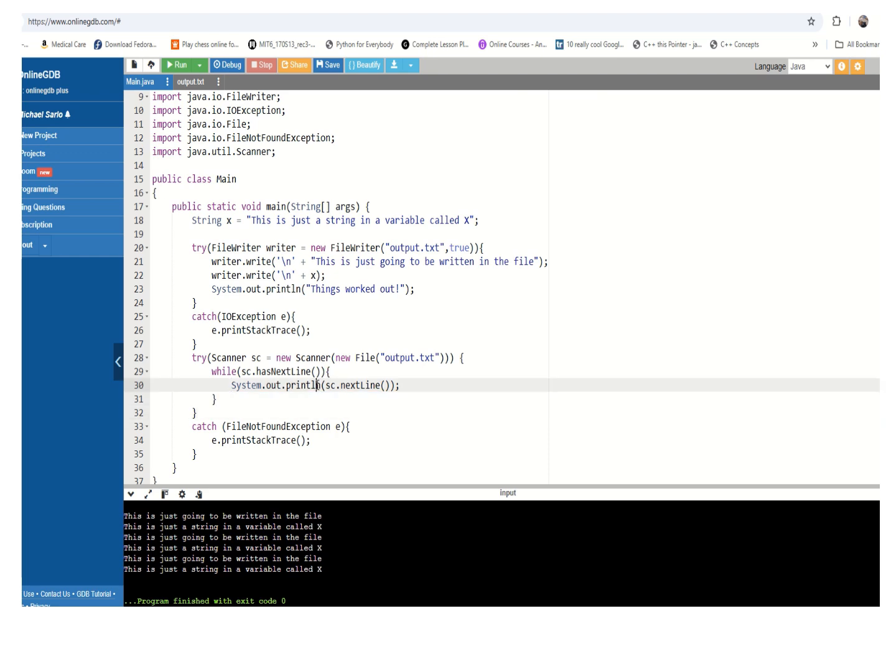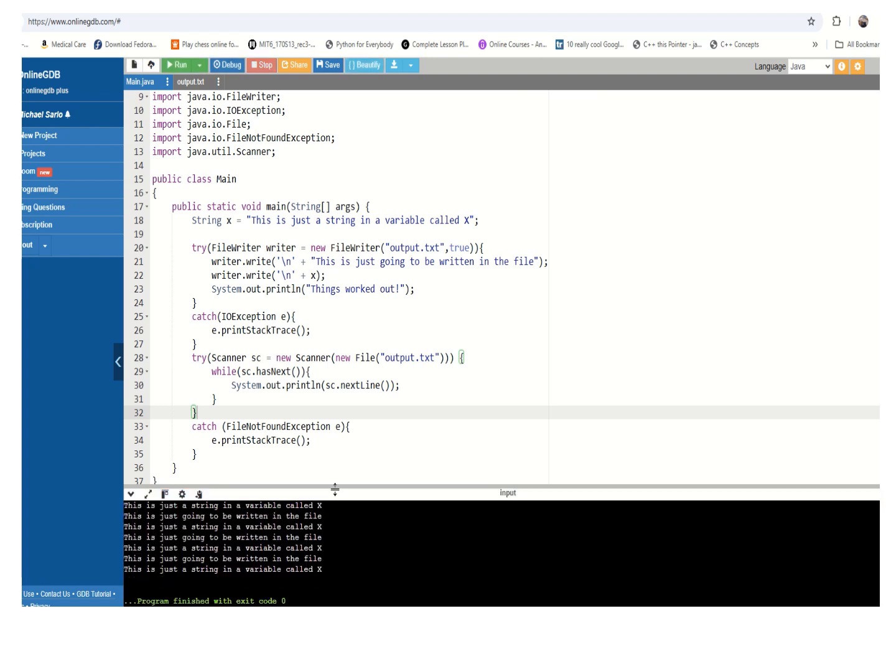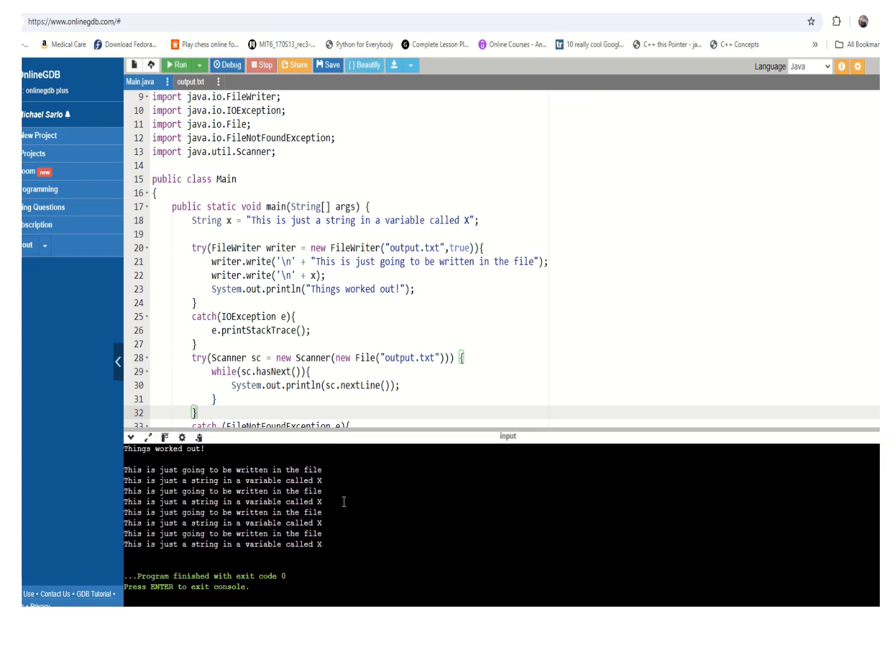So just put it in the array list, and then you have it stored and you can manipulate it. Try without the while loop. Just open the file and access the first line. See what's going on. Do has next instead of has next line, right? I think it has next. So just play with it.